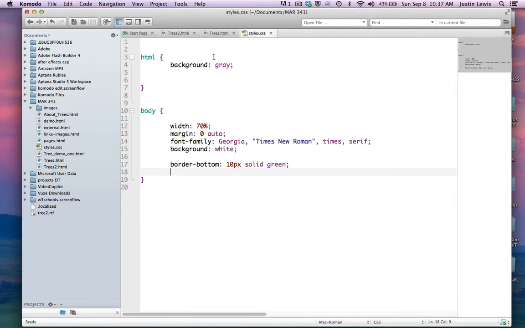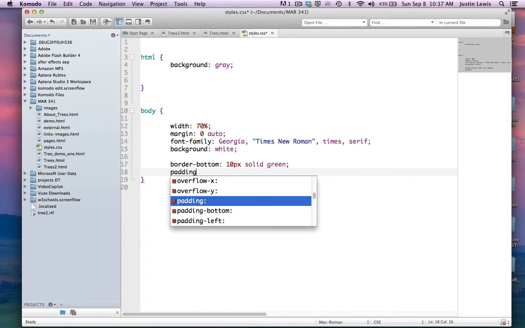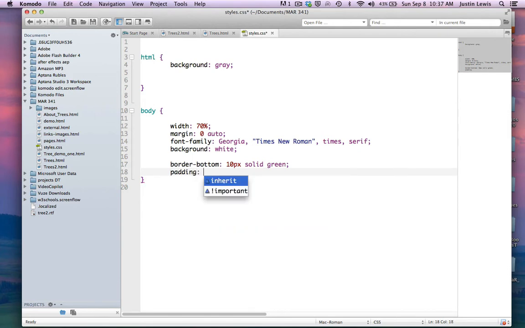Okay, so how we do that is we type in padding, colon. I'm going to set the first value, and the first value is actually going to be for top and bottom, and I'm going to set that to 1em. What's an em, right? An em is a relative measurement. 1em is equal to the relative size of the font in the document. So 2em would be twice the size of the relative font size. Okay, so we're setting it to 1em, meaning the same size as the font. So that's going to be the top and bottom padding between the elements.